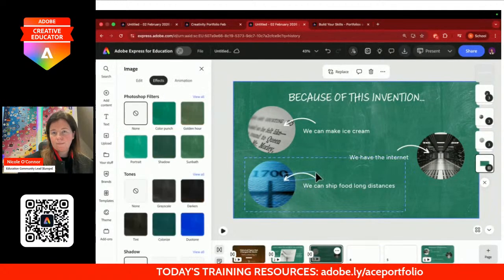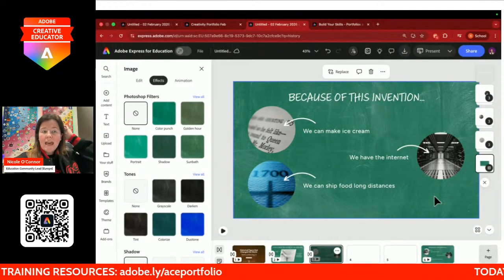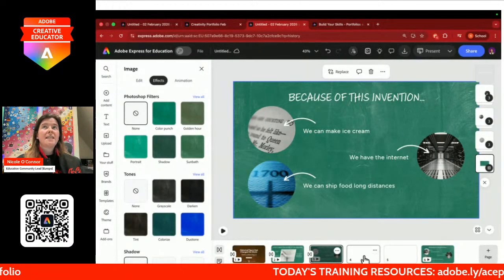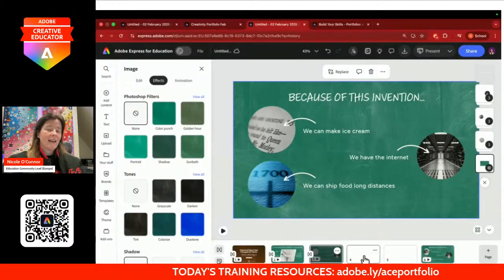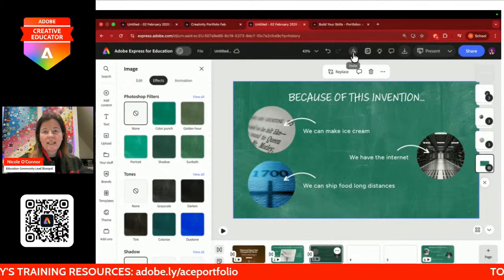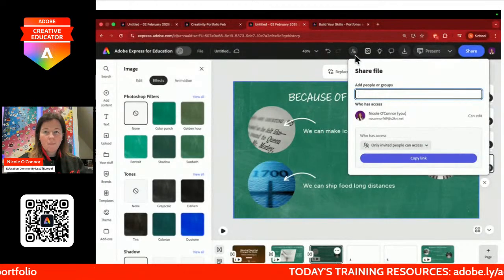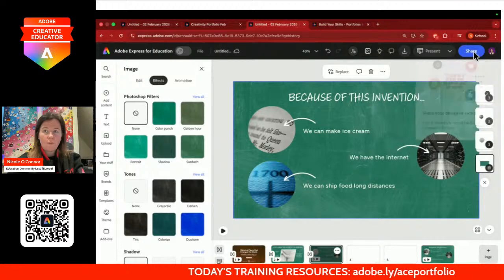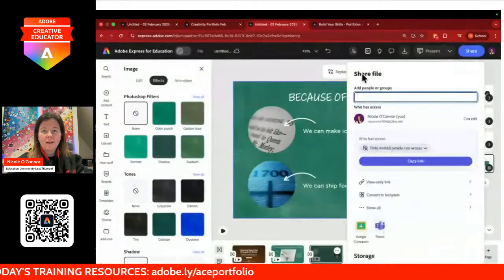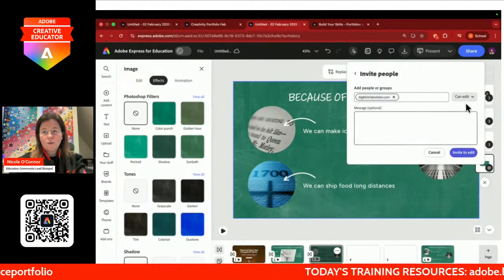Deleting that one out. The final thing that I want to show you is being able to collaborate with peers. So one of the great things about presentations is often the best way to get students to present in front of the whole class is to team them up. And you can team them up very easily in Adobe Express as well. Just go to the little share button up at the top. You can either go through the blue share or you can go through the little person with the plus here to invite people. And you just choose to invite someone to the file, like so.